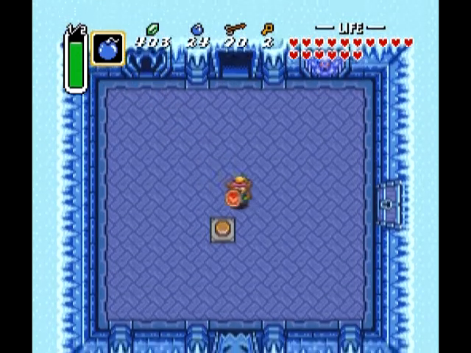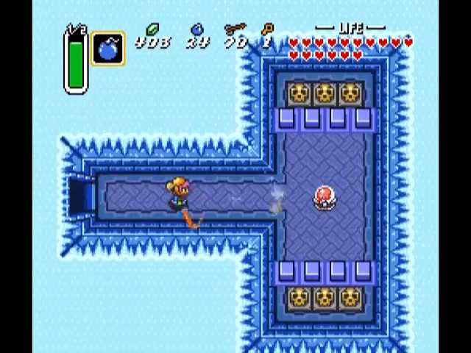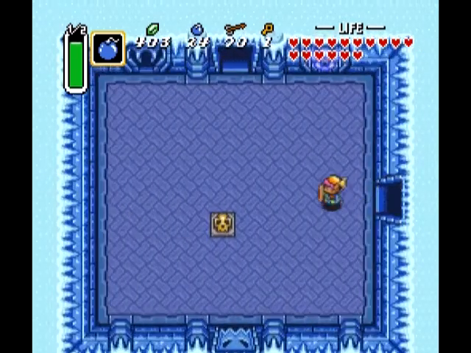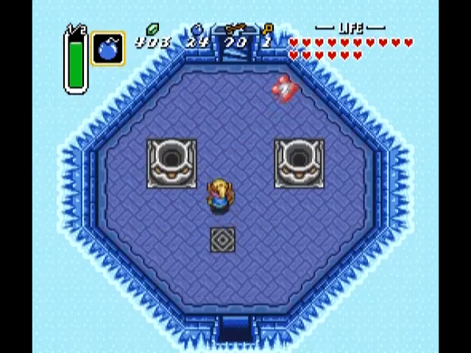Instead, I'm going to show you how you do it without going to the Misery Mire, because, you know, this is actually kind of what you're supposed to do instead of being a cheater. Awful, dirty cheater. I don't need anything in those skull pots, so I'm just leaving.